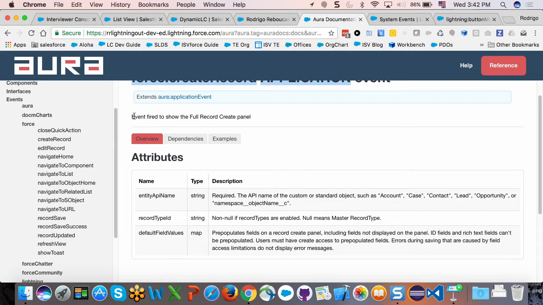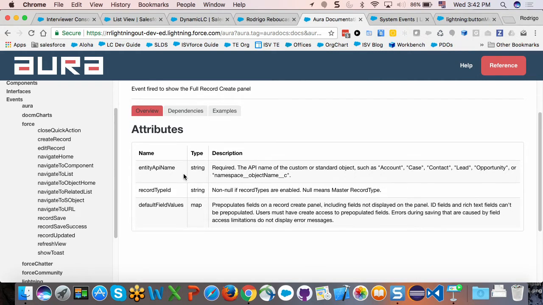And if you look at the description, it's an event fired to show the full record create panel, which sounds like exactly what we needed, right? And if you look down the list of attributes that we need to set in code before firing that event, it looks like there's only one required attribute, which is the entityApiName.